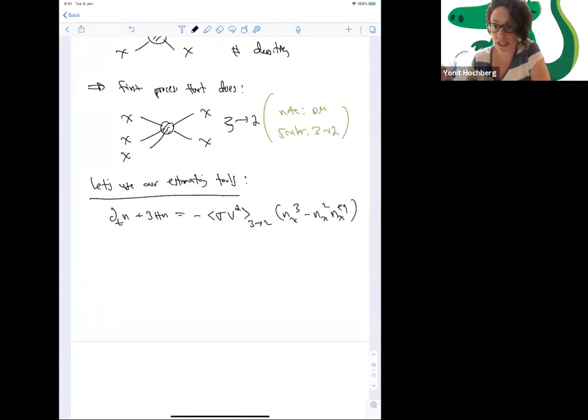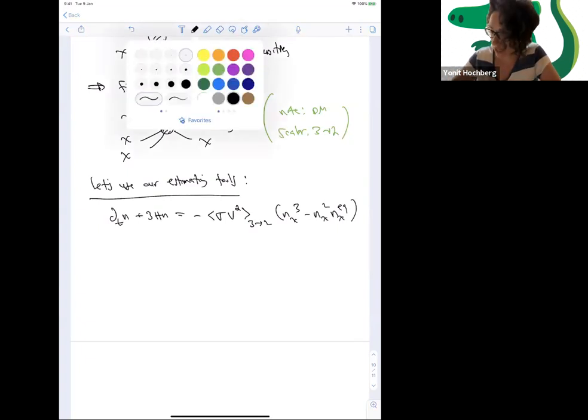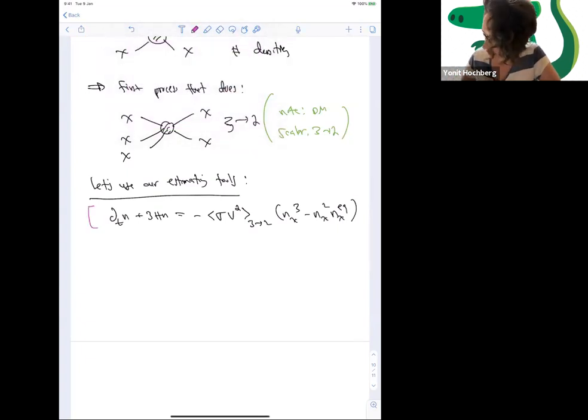We're going to see it explicitly when we work through the n to 2 case, so we're not going to do it over here, but if this is confusing to anybody, I promise you we're going to understand it when we look at the n to 2 case. So I'm just going to put this over here. This is the full Boltzmann equation for this system.